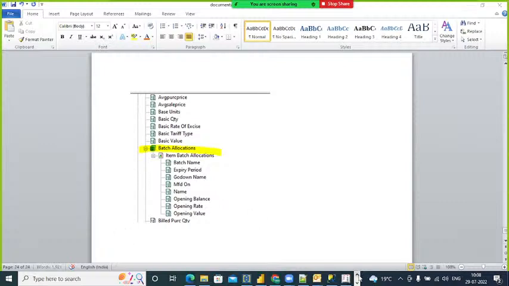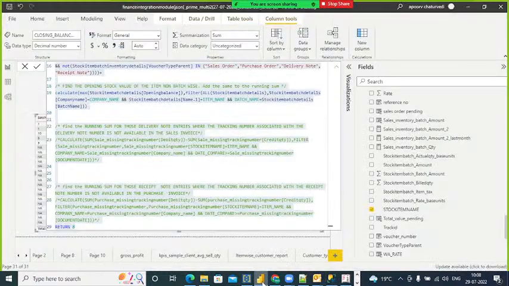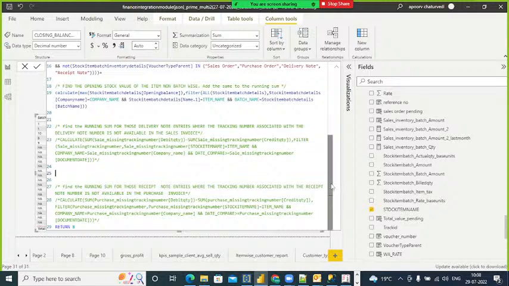So here I am assuming that this is clear. How you do that is by using this particular DAX code. What it says is that for this given company name, this stock item name and this given batch name, I want to find out the opening balance. So how would you go about doing it within SQL? Think about it.